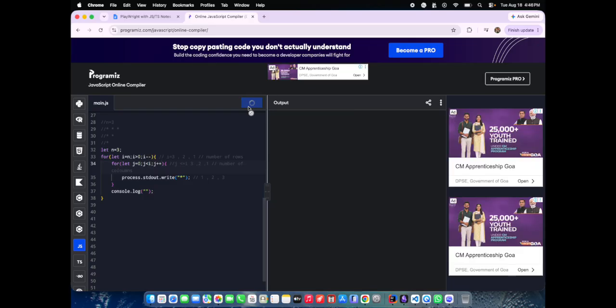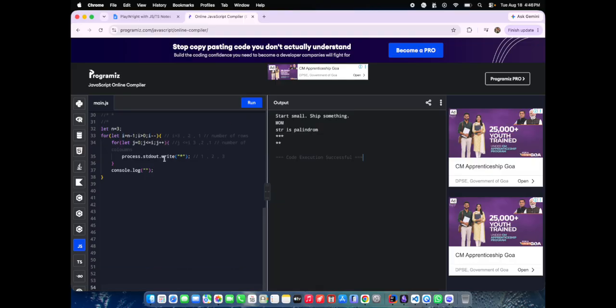Now you will get that exact pattern. Because it will decrease if you are making it I minus 1. So n minus 1 if you are using, then j should be less than or equal to I, you need to make it equal to, so then you will get this pattern. If you are making it n, then j should be less than I and I should be greater than 0. So if you try to print now, you will get the same star pattern.